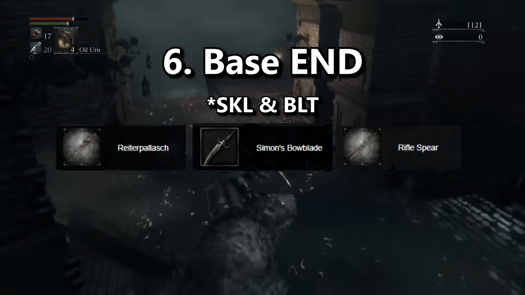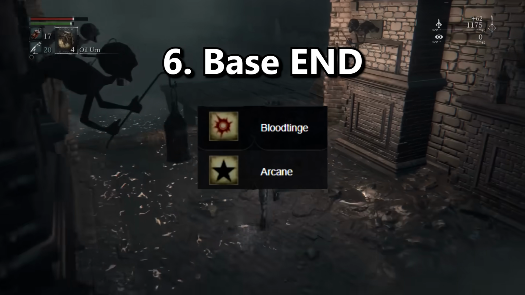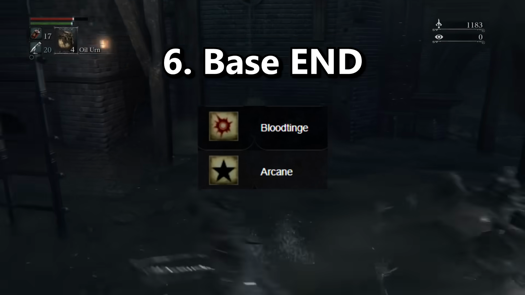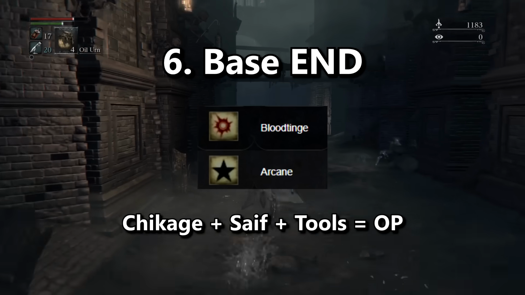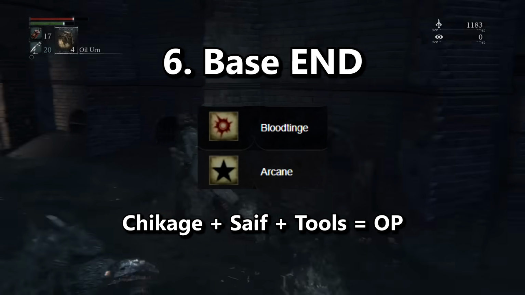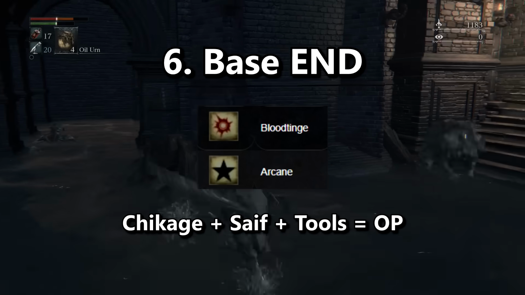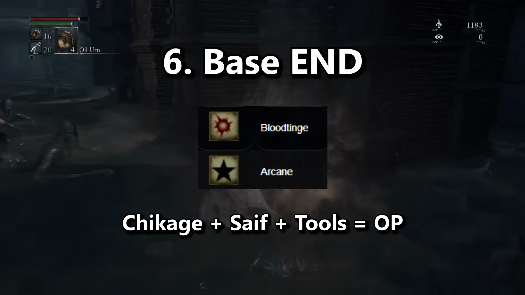For the real daredevils out there, you can also combine Bloodtinge and Arcane. Sounds crazy, right? It is. You can have the best of both worlds. Insane burst damage from the Chikage, element-converted weapons that chew through bosses, and have the utility of all the hunter tools as the cherry on top.